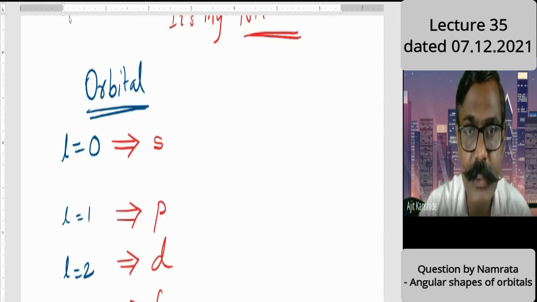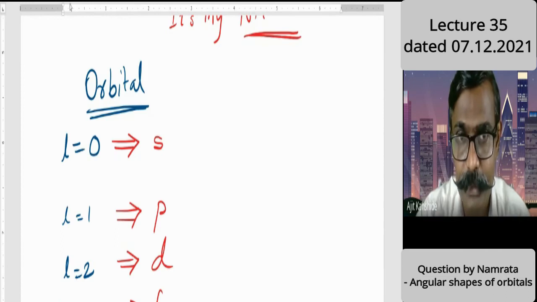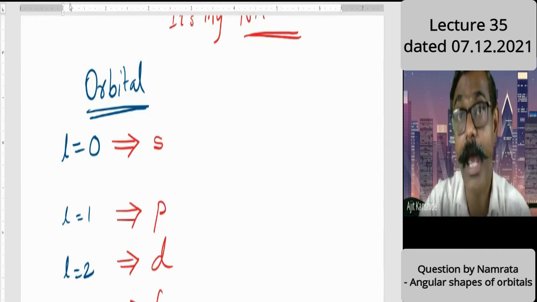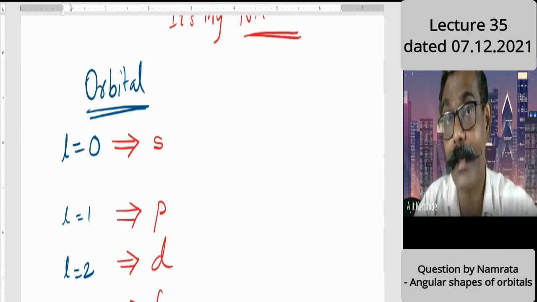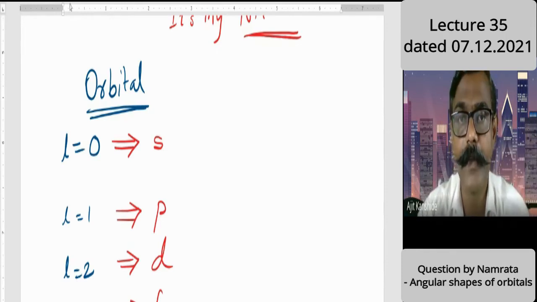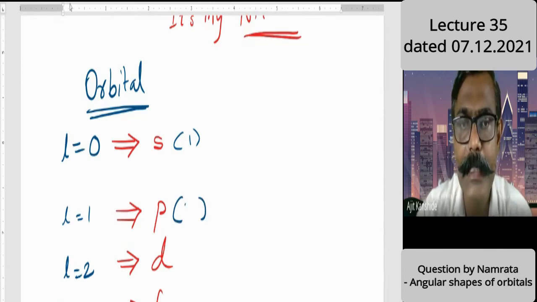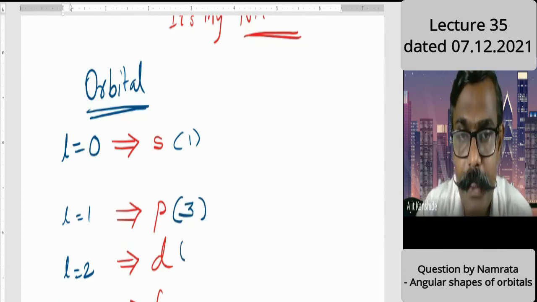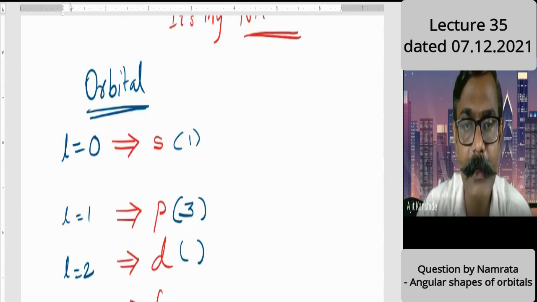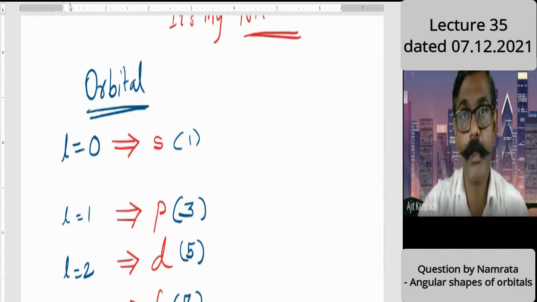So s subshell, how many such subshells are there? In that s subshell, how many further parts are there? How many magnetic quantum numbers, now? How many orbitals are there? The answer you will find is there is only one orbital. That's s. When you consider the p sublevel, how many orbitals are there? 3. When you consider d, help me. How many orbitals are there? 5. Right. When f, how many? 7. Right. So these are the orbitals.